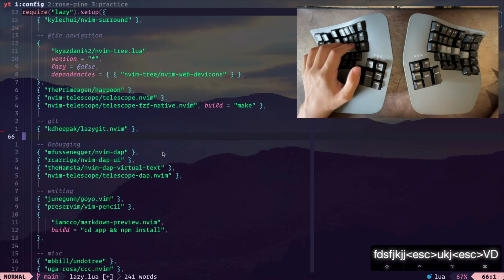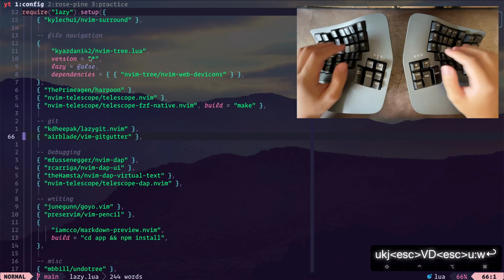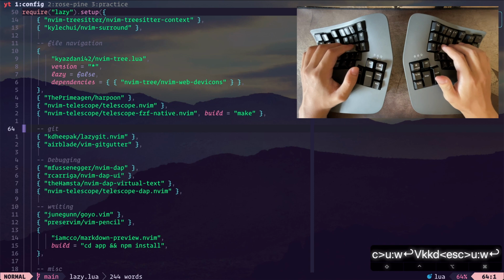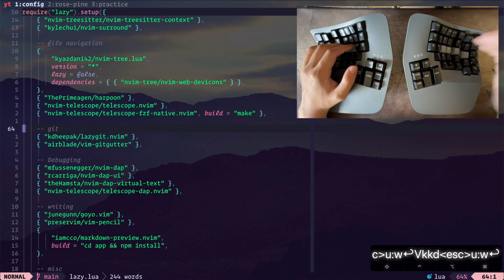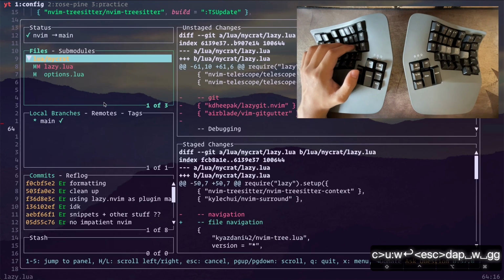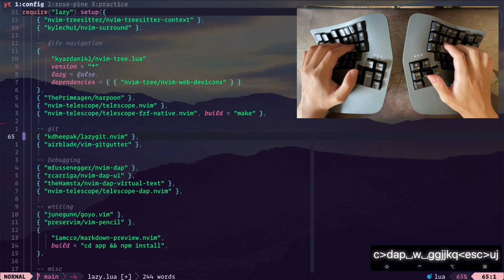If I delete a line, there's going to be a minus sign, and pretty much it just tells you all the changes in the file compared to whatever you have tracked in your Git. So let's say we delete this. You'll see here there's a change compared to whatever we have staged in our Git compared to right now.